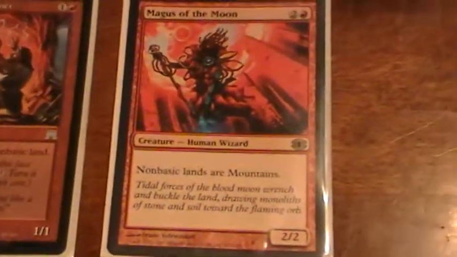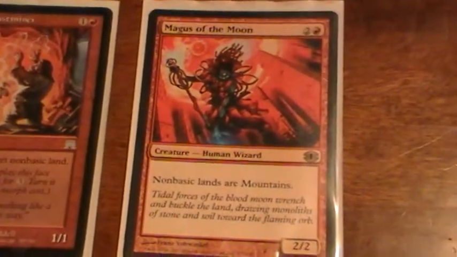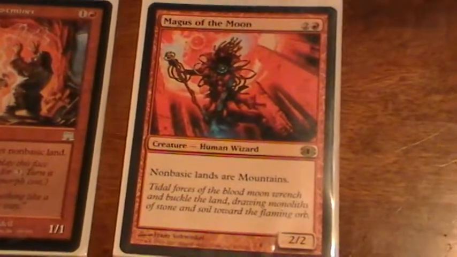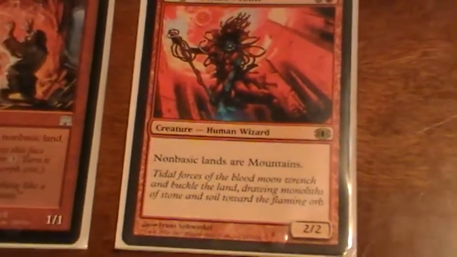And then Magus of the Moon. Blood Moon on a stick is just a really ridiculous effect in any mono red deck. Completely one-sided, shuts the board down for multicolored decks, especially if they're getting greedy with the non-basics. So this guy is just way too good.